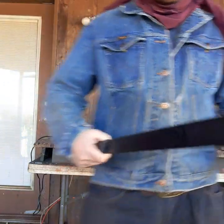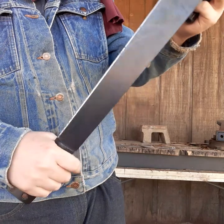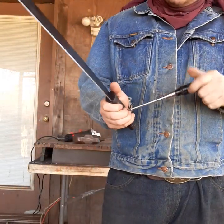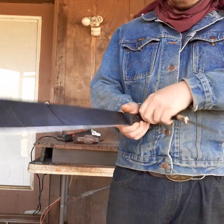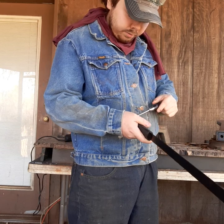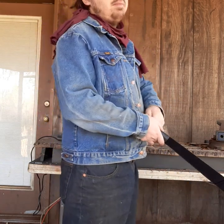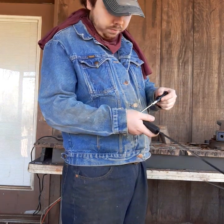And basically what I plan to do, I've already drawn it on the blade, is make a simple Bowie knife style. Like I said, a machete is an easy material anybody can get their hands on. All you have to do is go to a Walmart and buy a cheap machete, or go to a flea market and buy an even cheaper machete. It's the most common item you can get to make a knife with, and you don't feel bad about messing it up, because machetes are generally a cheap material unless you buy a good one.